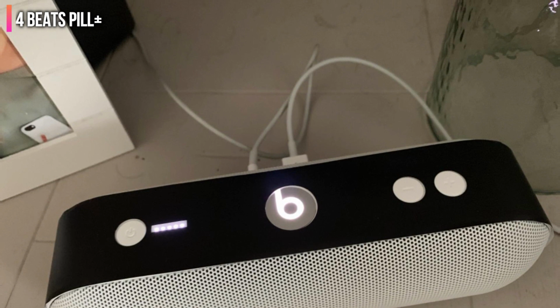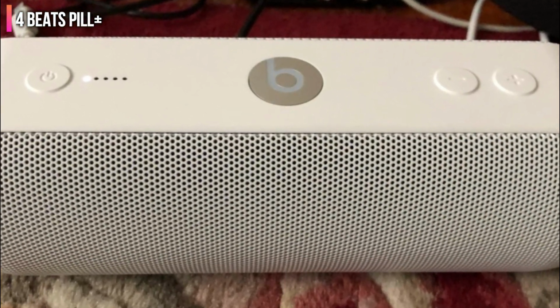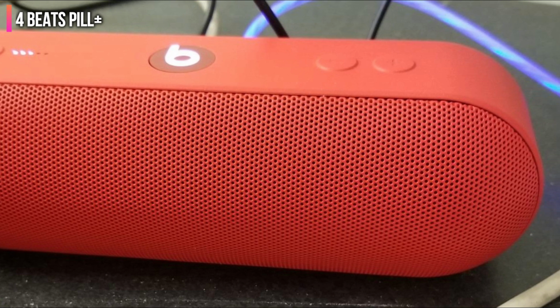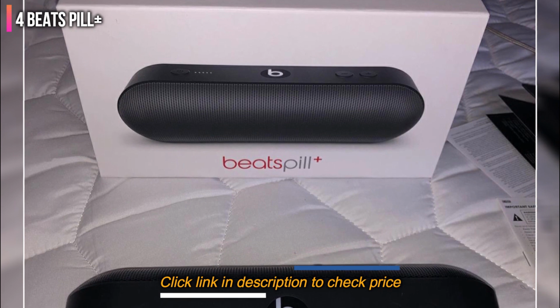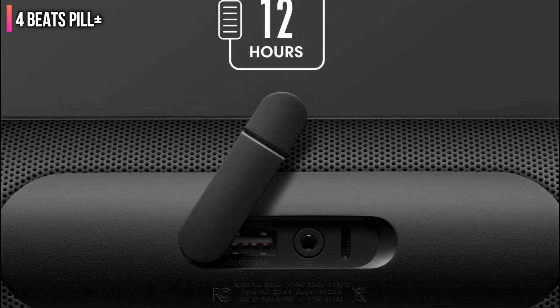You'll also be able to track available battery as there's an LED gauge on the exterior. You can also pick from 3 different colors, black, white and red, to suit your style. This brand keeps on catering for modern consumers, as you can pair and sync 2 of these speakers, or even allocate one for left and one for right. It's a bit heavier than some other designs, but not cumbersome, so you'll still want to take it everywhere.